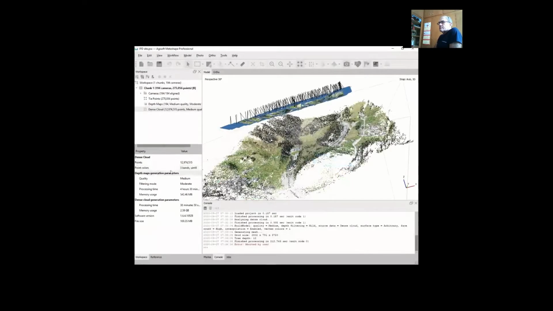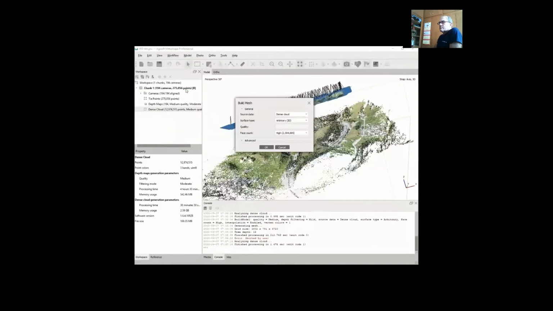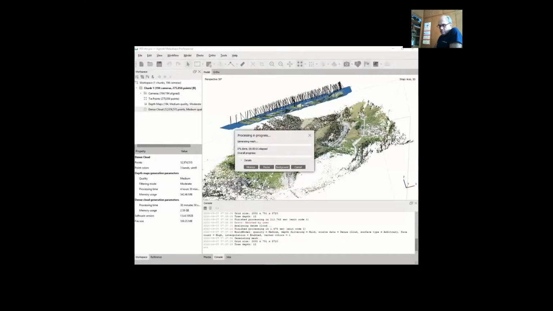As you can see, the program has generated the point cloud, more than 12 million points, and we have a visual representation of the point cloud. We can continue with our workflow. We go on Workflow, we click on Mesh, and we can build a mesh based on the dense cloud. For 3D, you have to choose the option 3D, and again, for the quality, you can choose face count, many faces or low faces. As usual, the higher the quality, the more time the computer will take.